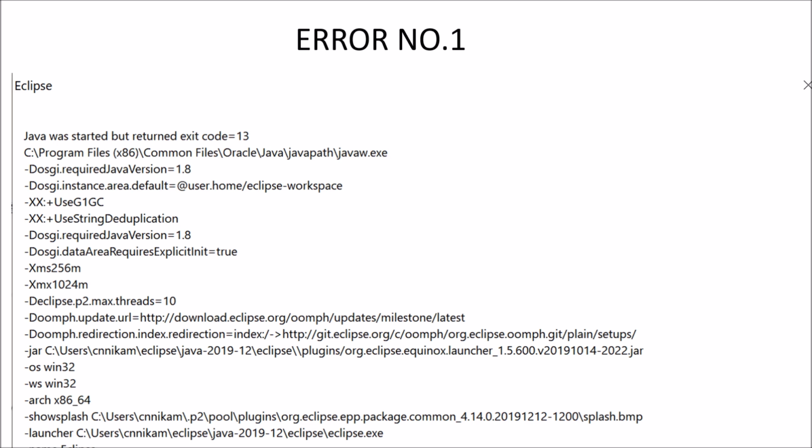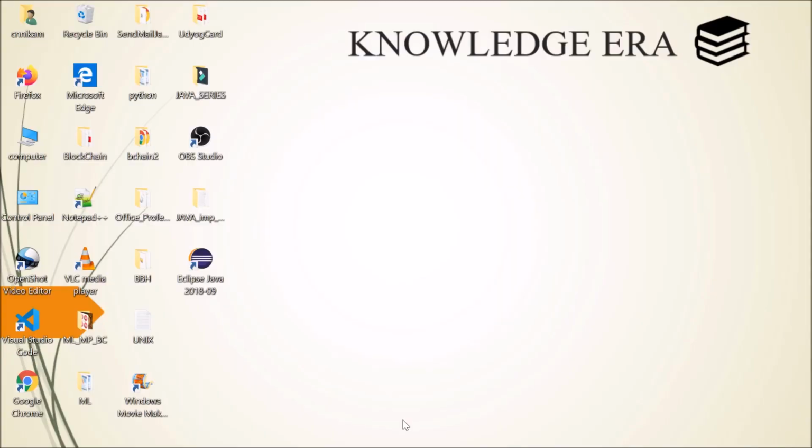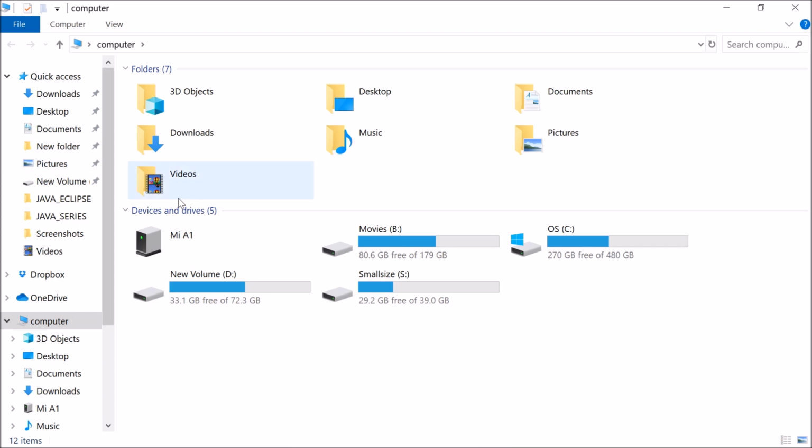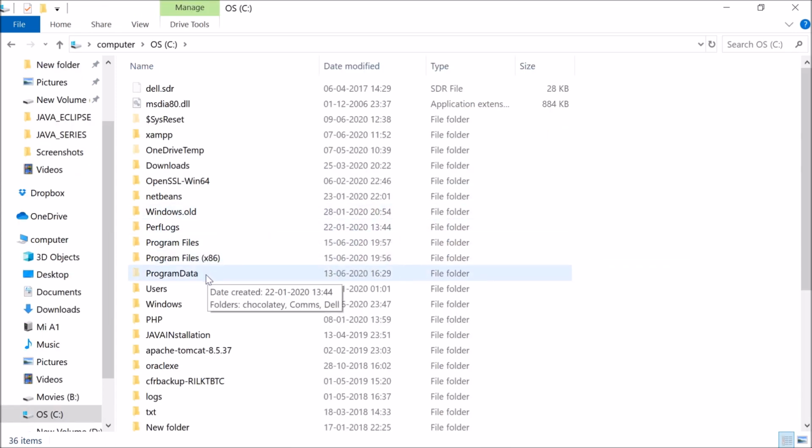And the second error which mostly occurs after launching this Eclipse is this: an error has occurred, see the log file. But the solution of this error is also simple. Simply go to your computer, then go to C directory, then you can see the users option.